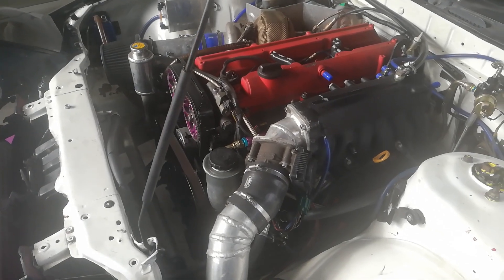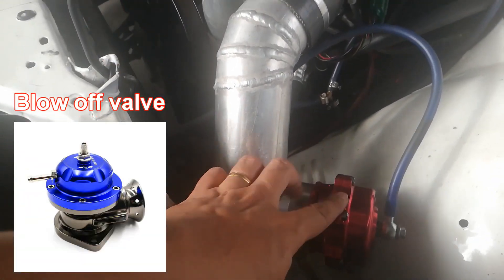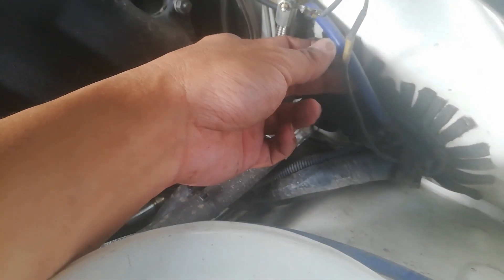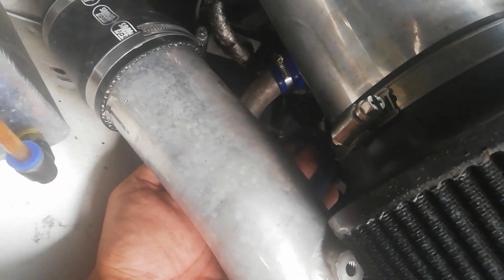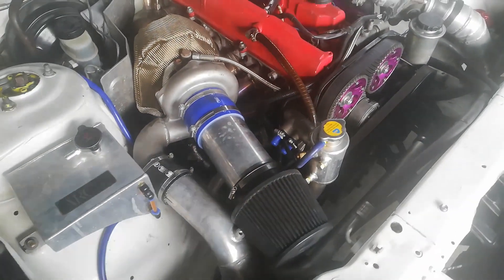For anything that's not so critical, I'll just use normal Semcor hose — connecting to my blow-off valve, my boost gauge sender, and my fuel regulator. There's one more: this one goes to my ECU Masters, which has an internal MAP sensor, so I just use Semcor hose for that. Also, the line from the turbo side going to the boost controller — Semcor hose is okay there because it doesn't pass through super hot places.